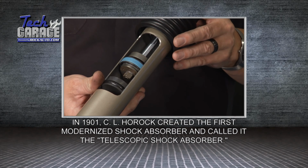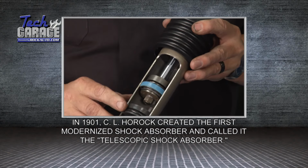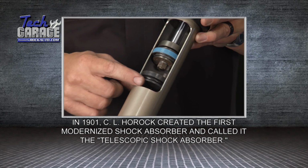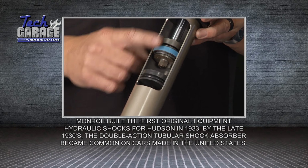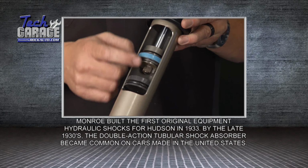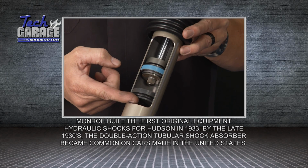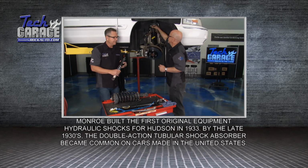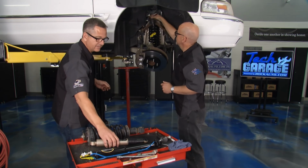And you can see inside of one here, this is really cool. This is a cutaway, and this is a gas shock. And what does a gas shock do? Well, there's gas down here, and there's hydraulic fluid up here. And what happens on jounce and rebound as you go up and down, it actually passes fluid through here, and then the gas portion of it keeps pressure up on that fluid and stops any aeration, so you get a great ride. These shocks are going to do a great job, man. They're going to do just that.